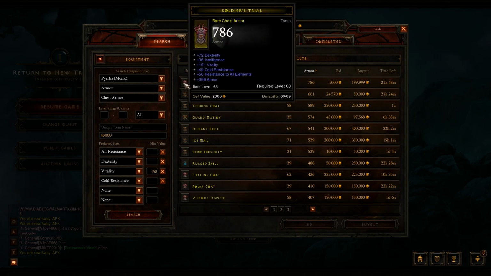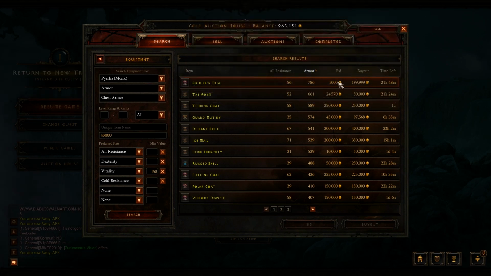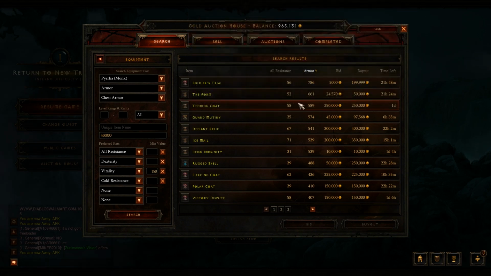Armor. Let's see here, 72 dex, 36 int, 151 vitality, 49 cold resistance, 56 resist all, 786 armor. Not a bad piece. Costs 199,000. Basically, you're gonna want to spend a lot of time here. Try to find the best piece of armor that you can find within your budget, and this takes some time.